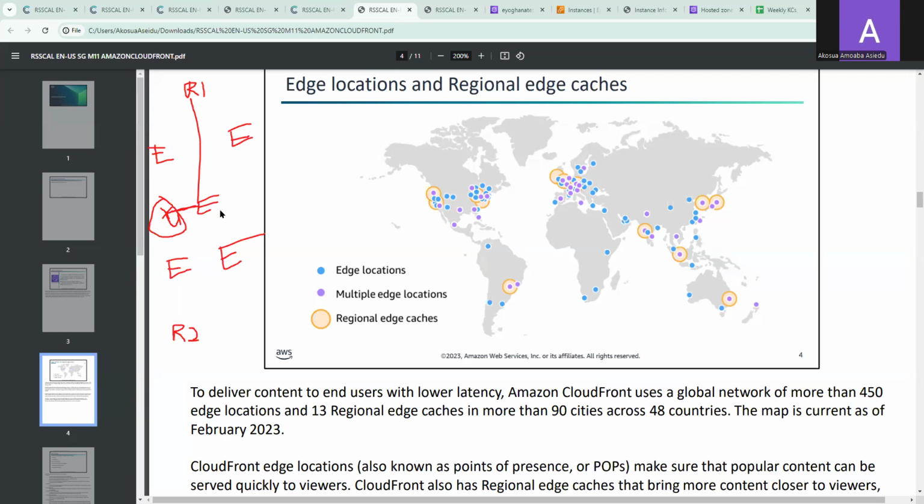If the content is popular and your users are usually requesting it, it would be at the edge location. But if the demand for that content has gone low, it would be moved to the regional edge cache. So it's still faster than going to the main region, but not as fast as getting it from the edge location itself. Let's call them REC, and they would sit somewhere here.